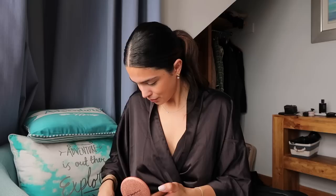And yeah, now I'm going in with this MAC bronzer. I've actually been loving this. This is the Radiant Medium Golden Skin Finish. So this is the Sunstruck Radiant Bronzer, and I've been loving it. I love the color of it. I think it's perfect. Again, only using a tiny, tiny amount just to kind of set that cream product. I'm gonna use the same one for eyeshadow. Again, just a little bit. Little eyebrow gel.